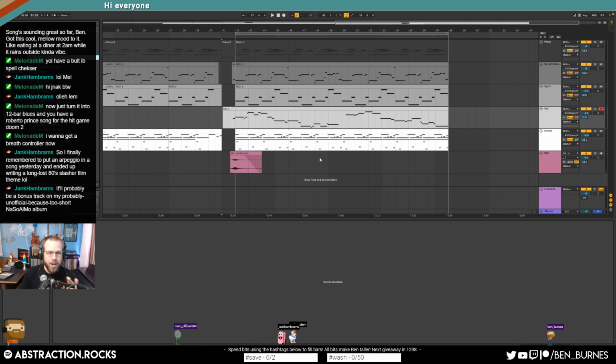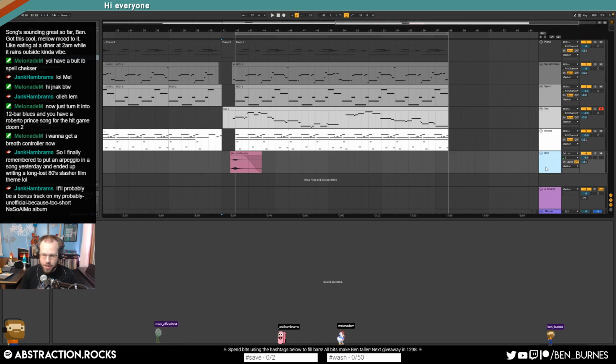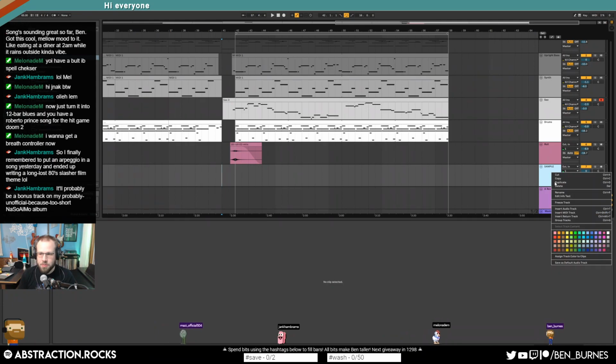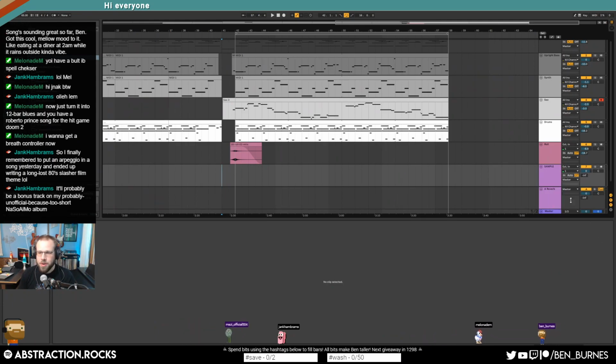I'm trying to avoid adding a ton of percussive layers, but I also feel like there's just a couple small things that would be real good here. One of the nice things about drums is that they're very flexible, and they allow for a lot of small tweaks to the drum set. And those small tweaks are really where all the cool stuff is.